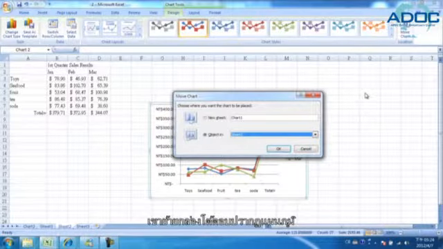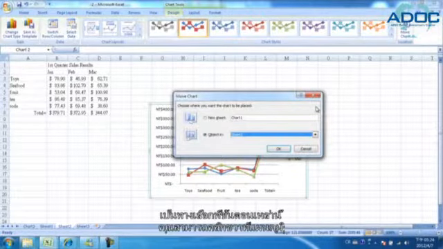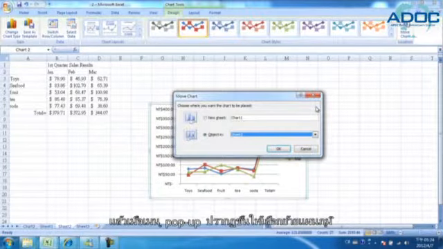The Move Chart dialog box appears. As an alternative to these steps, you can right-click a chart. Then, when the pop-up menu appears, choose Move Chart.